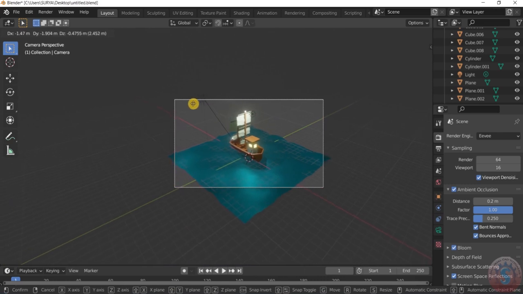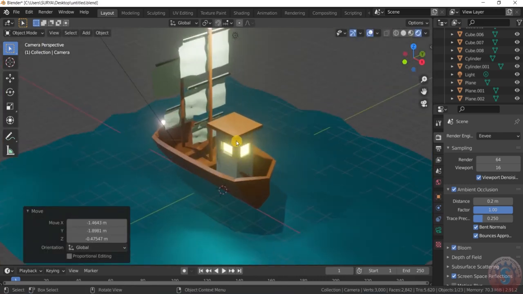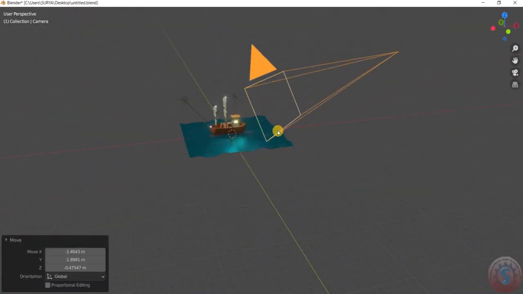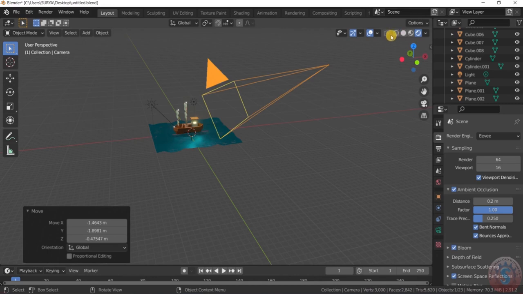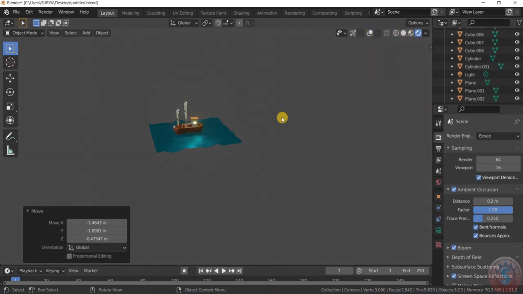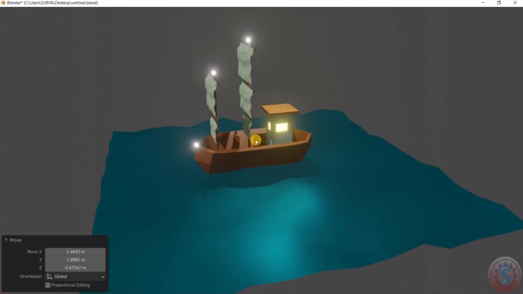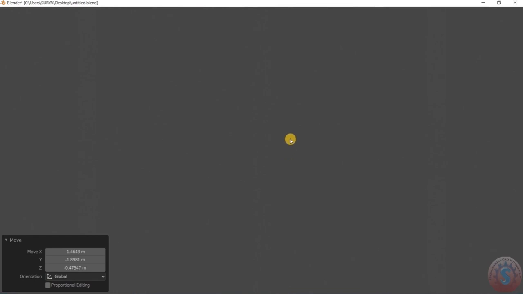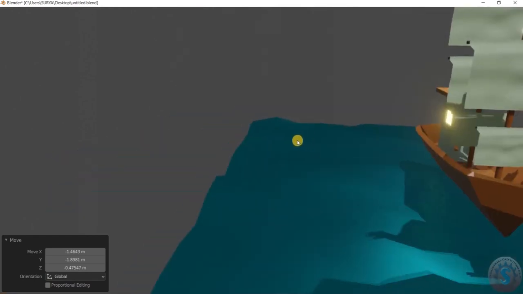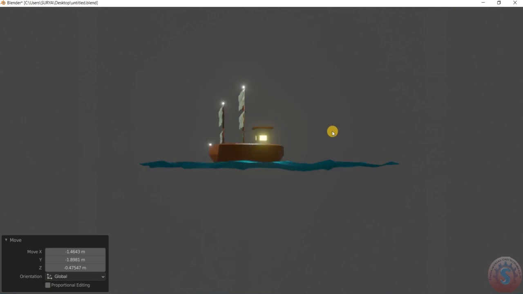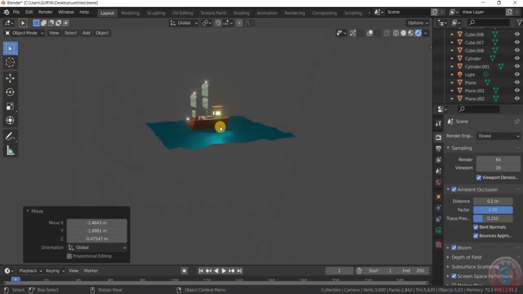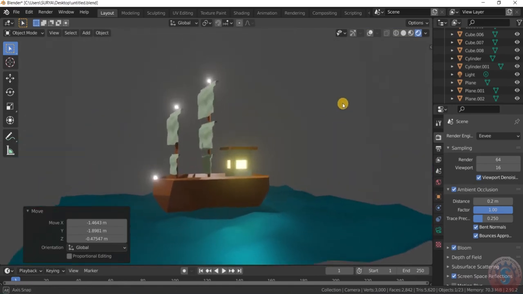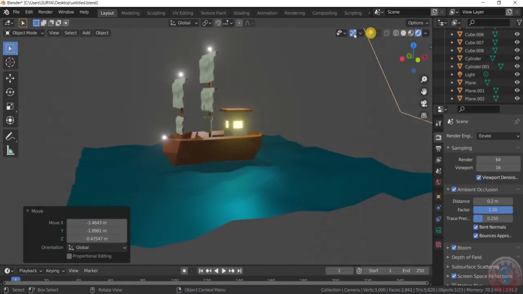You can also adjust the camera location somewhat like this, and go into the shift alt key. You can observe all of the features, shift alt spacebar, and I want to turn this off. I will show the shift alt spacebar. You can move by using the shift key like this. You can rotate also. And also you can turn on the lights, you can turn on the lights like this.